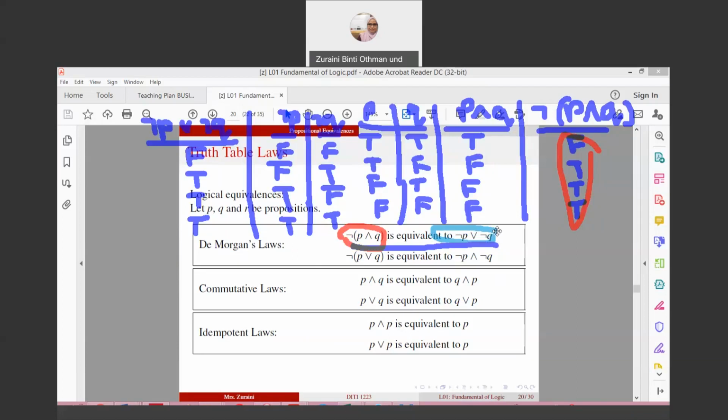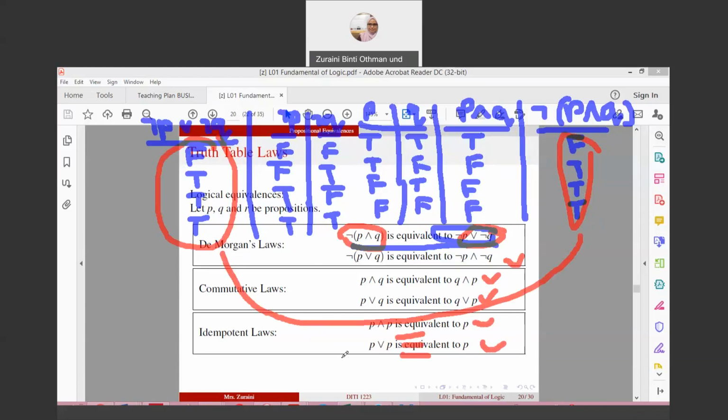And this statement, final answer dia yang ni. Nampak tak? Bentuk dia, susunan dia semua sama. So, these two statements are logically equivalent. So, kamu boleh buktikan untuk yang ni, yang ni, yang ni. Semua ni akan jadi logically equivalent juga, sebab because of this is the rule: De Morgan law, commutative law, idempotent law is logically equivalent punya hubungan.